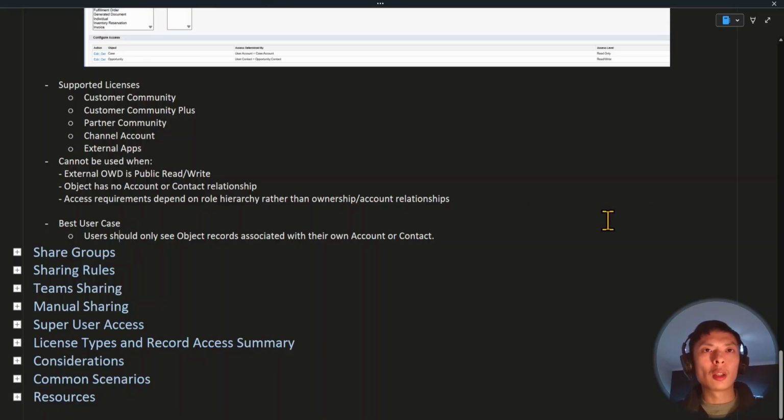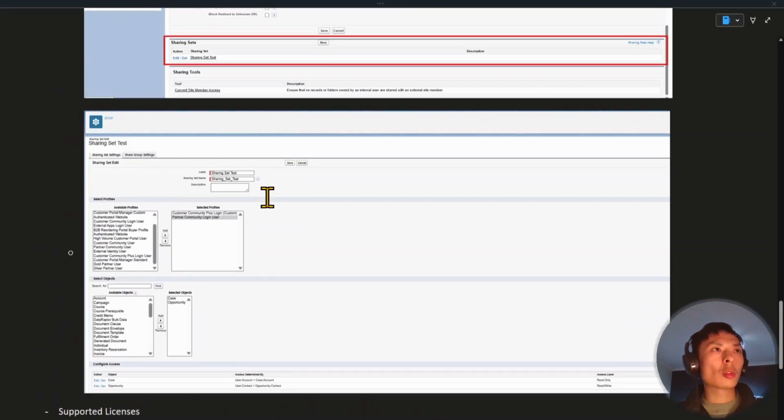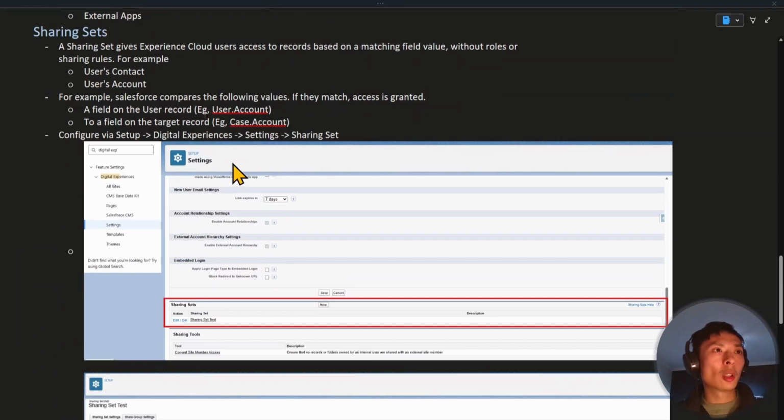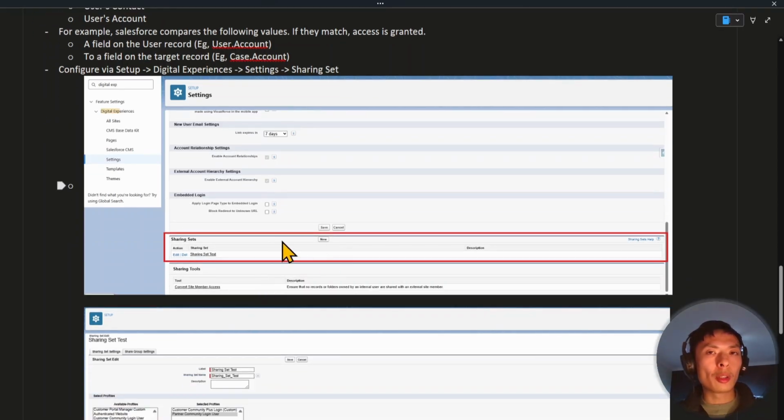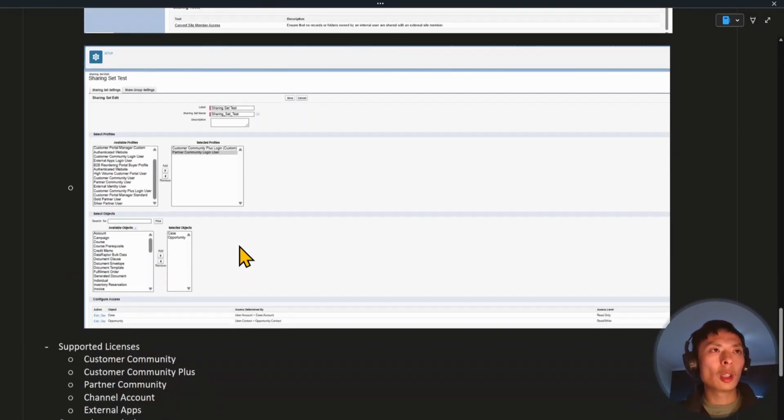is your best option. So to configure sharing sets, you'll need to go to Setup, Digital Experiences, Settings, Sharing Set. You can create new ones. In this example, I've created a sharing set called Sharing Set Test.